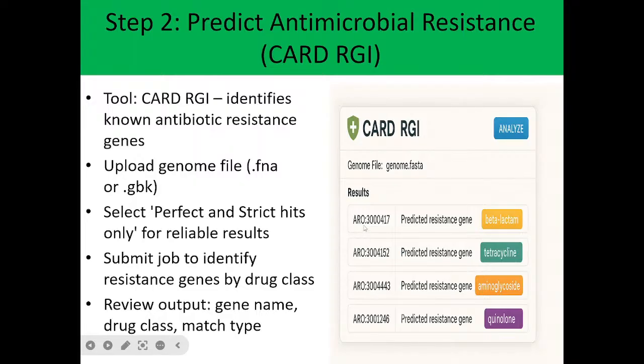There are going to be ARO identity numbers, predicted resistance genes, and the drug class is going to be there. Don't forget that the review of the output, just like I said, is going to be the gene. So these are the gene names. Then the drug class is also here. Then the match type is also here.